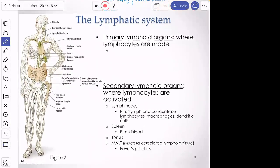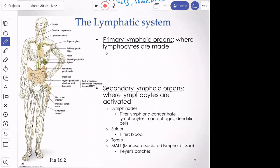So before we talk more about B cells and antibody, we need to talk a little bit about where these immune reactions are going to be happening. And that's in the lymphatic system. So this is where we find lymphocytes. It makes sense, in the lymphatic system, traveling in the lymph. And you could kind of think about lymph as being similar to blood plasma. It's a lot of fluid, some cells, and some other proteins and things in there.